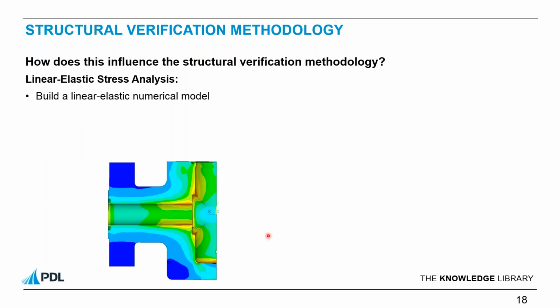So here we've got a valve body with an applied pressure, and the response in terms of the stress distribution has been predicted. Okay, so how do we say whether this is acceptable or not? Well, what we typically do is we find critical sections in the structure and we draw stress classification lines, and we determine what the stress is along each of these paths.